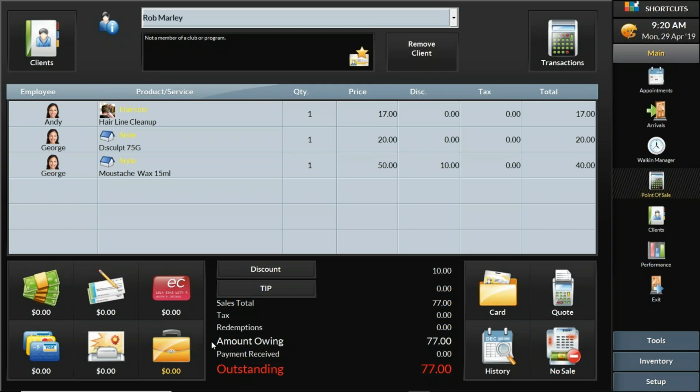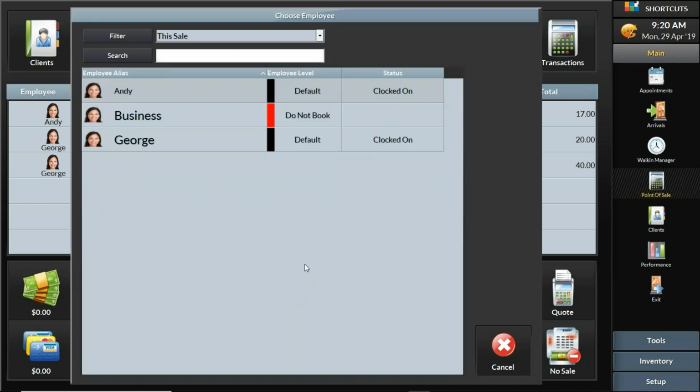Now, if you have an integrated credit card machine with Shortcuts, Shortcuts will actually recognize what type of card the customer is using. Is it a credit? Is it a debit card? Does the customer want to apply a tip and put it on the card as well? So you don't necessarily have to press the tip button at the bottom of the screen unless you have a credit card machine that is not integrated with Shortcuts. In that scenario, the customer will write the total on the receipt, including their tip. Once you have it, then you'll decide, okay, I'm going to add manually a tip into Shortcuts.